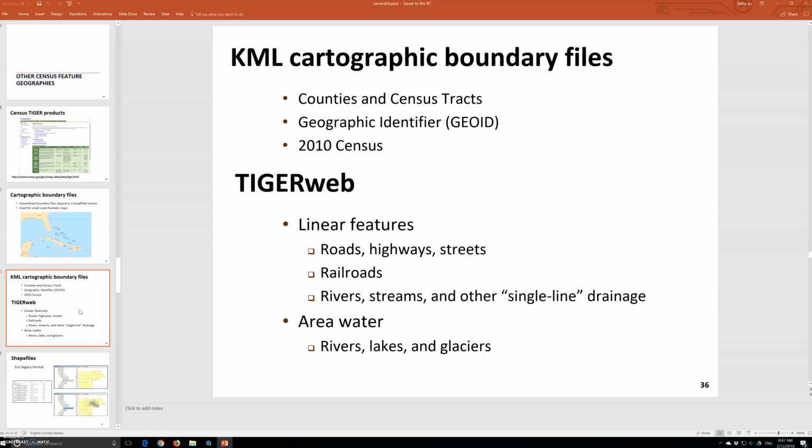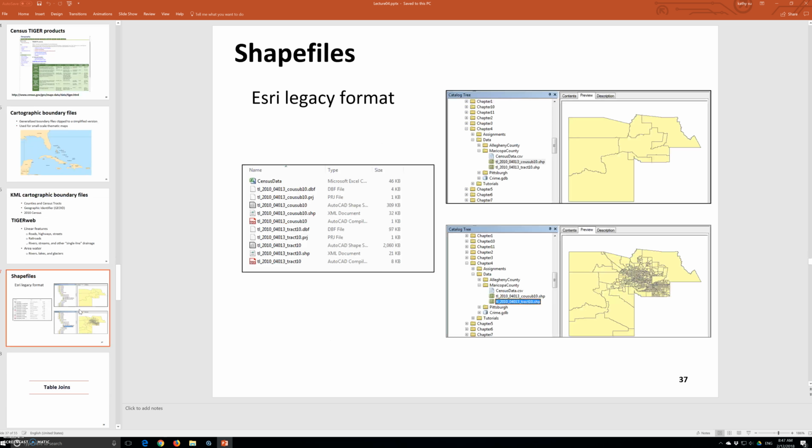And KML, cartographic boundary files, the counties and census tracts, geographic identifiers, 2010 census, and the TIGER web, linear features: roads, highways, streets, railroads, rivers, streams, and other single-line drainage, area water, rivers, lakes, and glaciers.